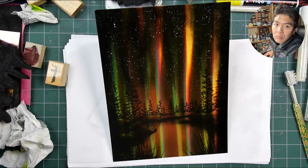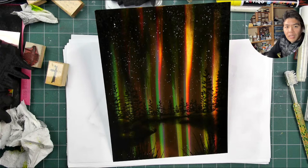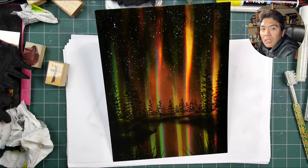So I gotta get out of the frame here. That looks much better without my head like that in there. That looks like there's an evil entity right here. I can almost make out the face.